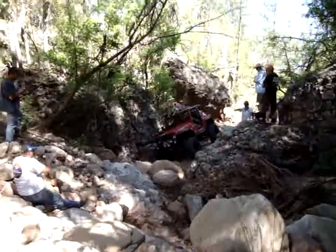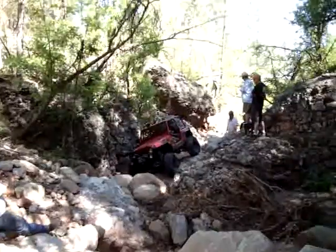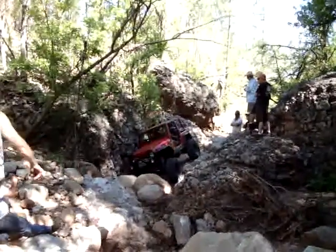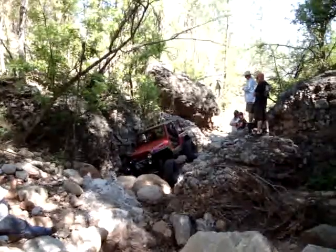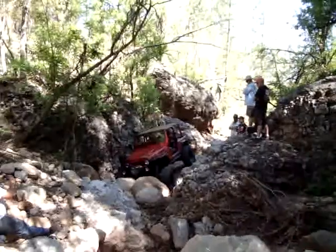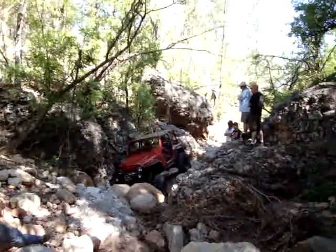Don't pay attention to that tipping. Right front's coming up. Right front's coming up now. Hold on, hold on. Chuck, you're not locked in the front.